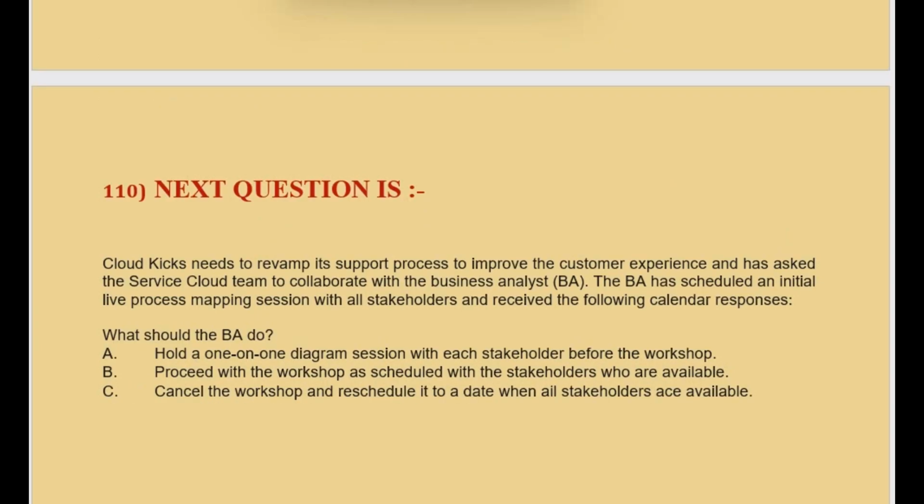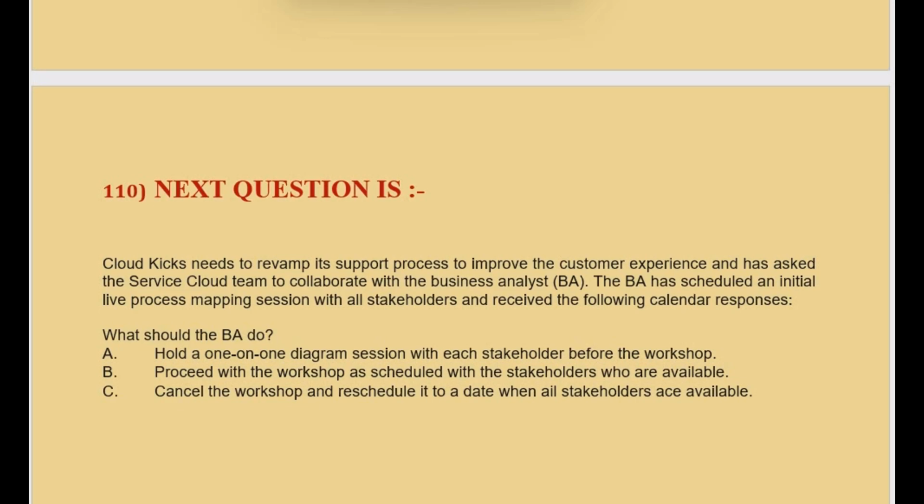Question is CloudKicks needs to revamp its support process to improve the customer experience and has asked the Service Cloud team to collaborate with the business analyst (BA). The BA has scheduled an initial live process mapping session with all stakeholders and received the following calendar responses. What should the BA do?